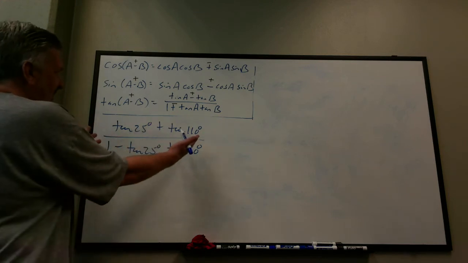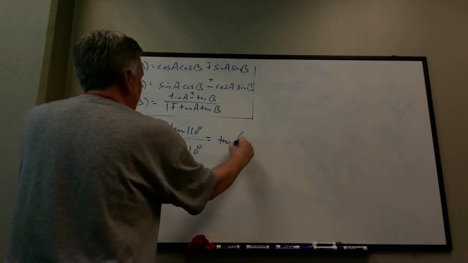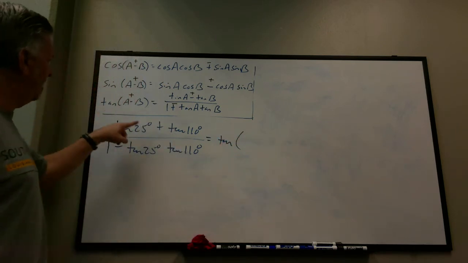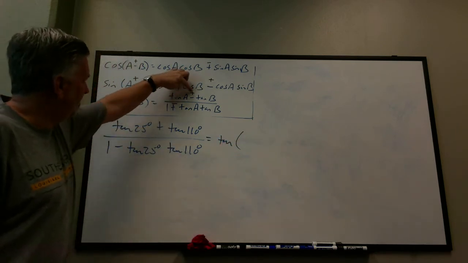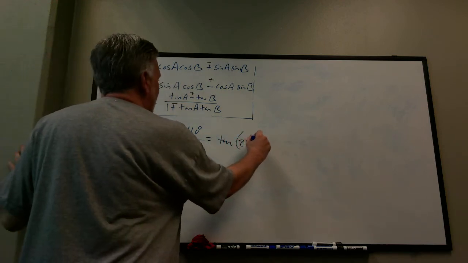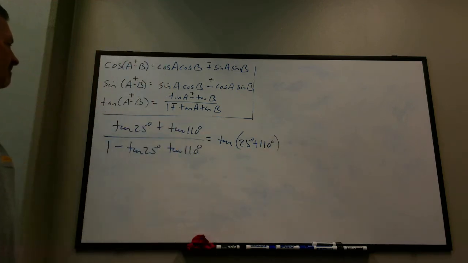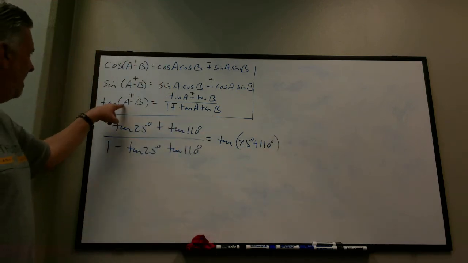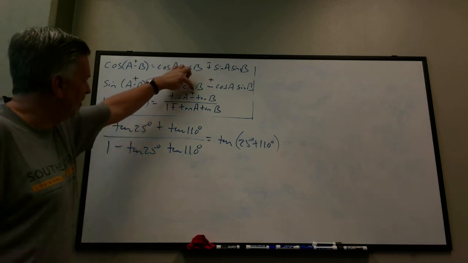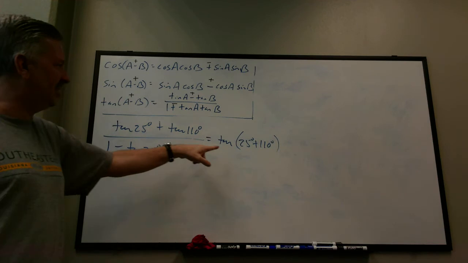So I can't do anything with this, but this is equal to this, so this would be the same thing as tangent of what? So it's a plus here and a minus here. It's the black here. It's tan of the sum of the angle. So it's tan of A plus B, because this matches the black here. It's the plus and the minus here, and so it's the plus here. So that's tan of A plus B.